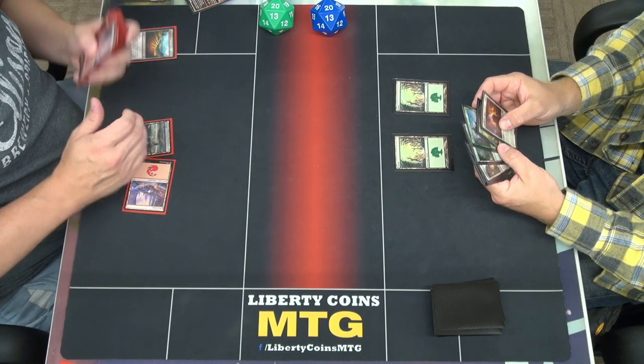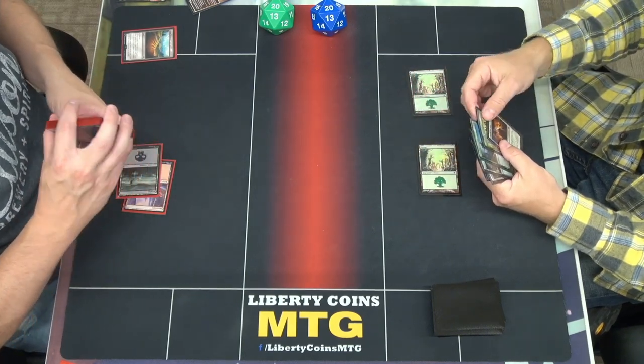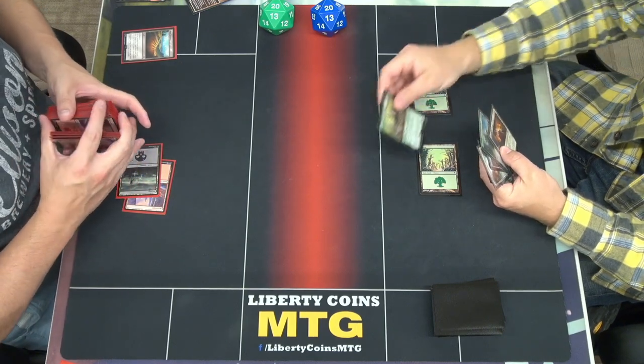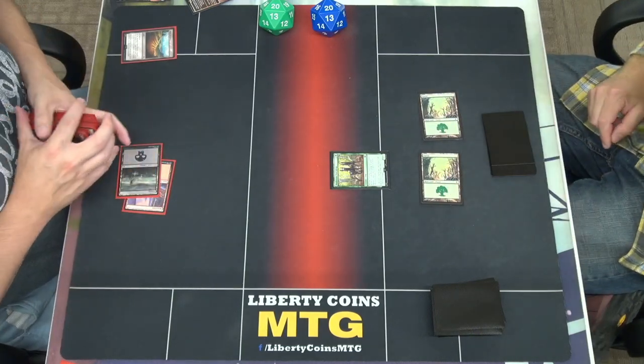Put it into the battlefield tapped and shuffle. It doesn't untap? No. The only way to untap it is if, on your untap step, you remove a counter from it. You have to remove a counter from it. Mushroom watchdogs. The mushroom watchdogs.